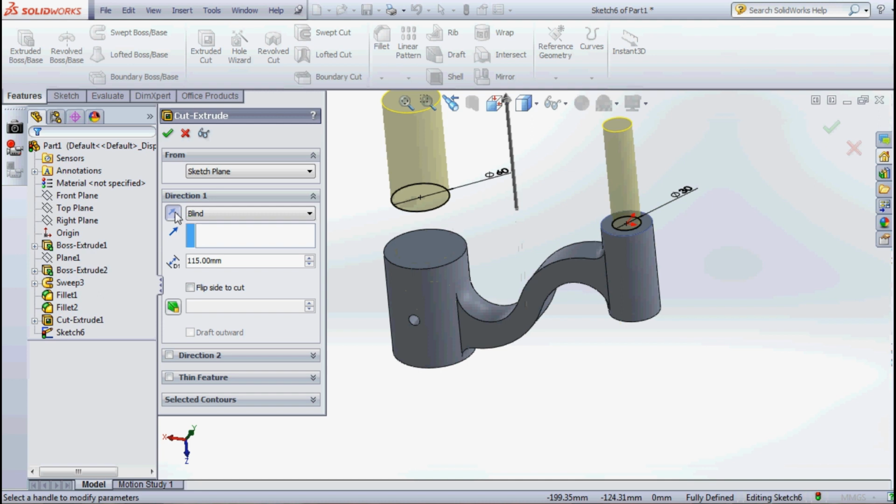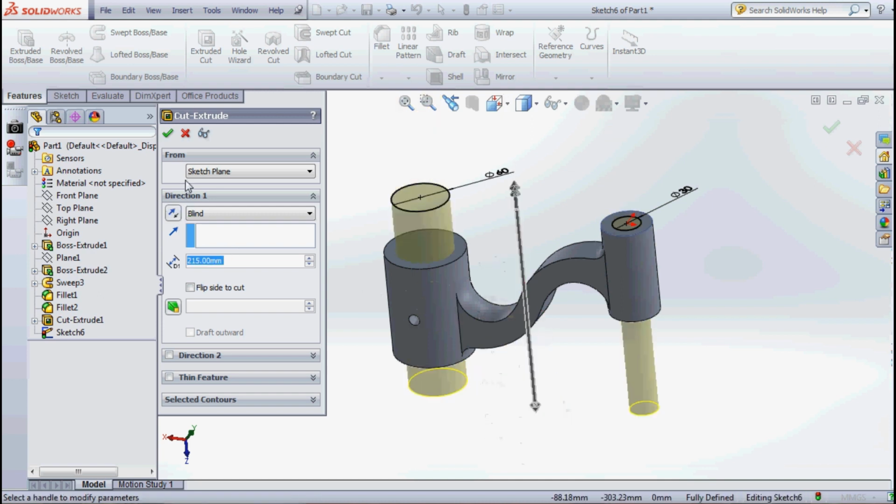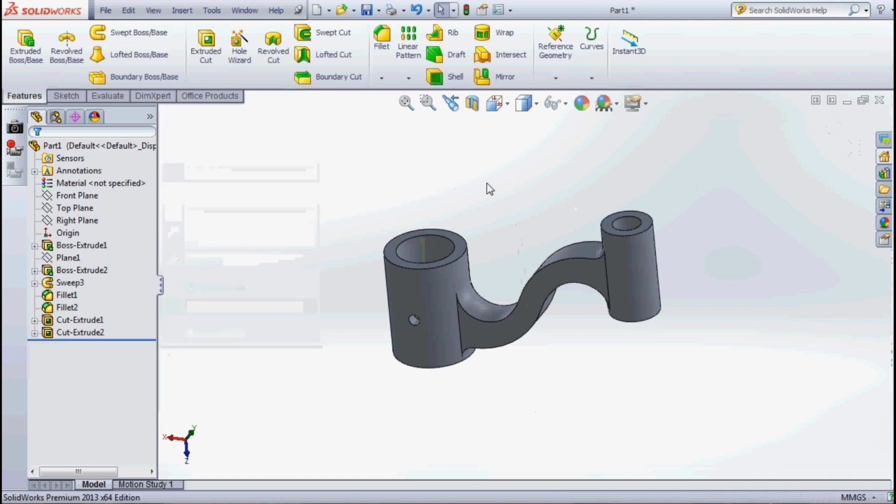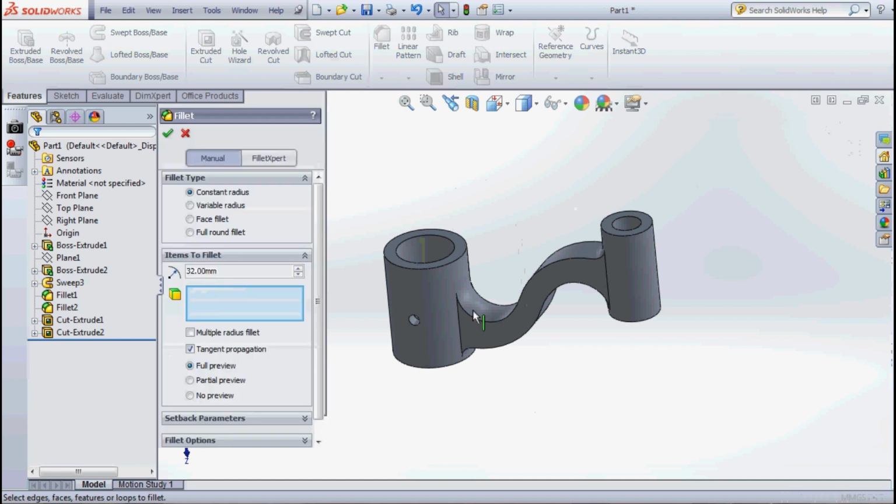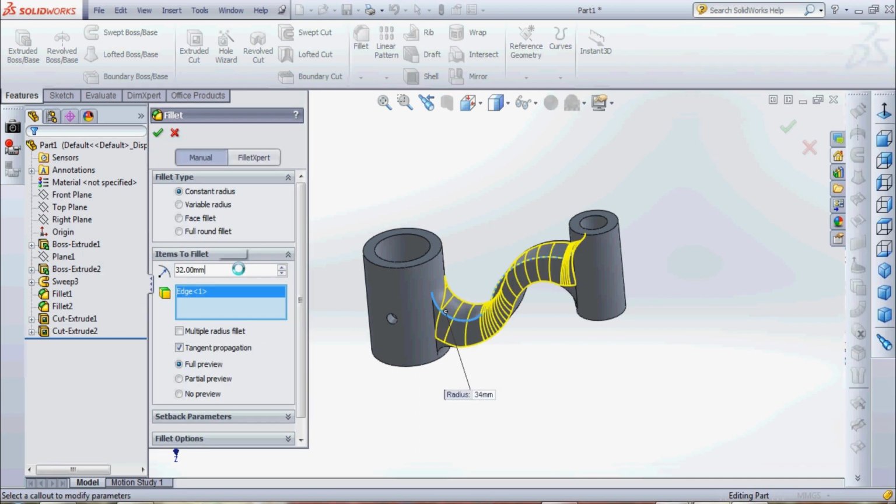Then you can extend the arrow mark. Many options are available: blind, through all, and to extend the arrow mark, the extrude cut should be completed automatically.